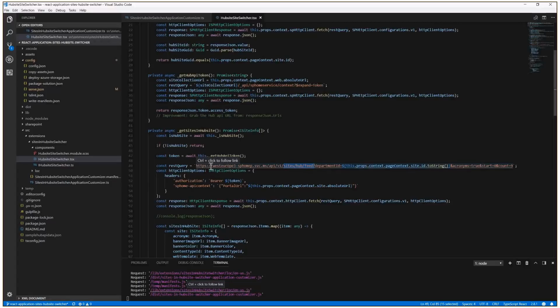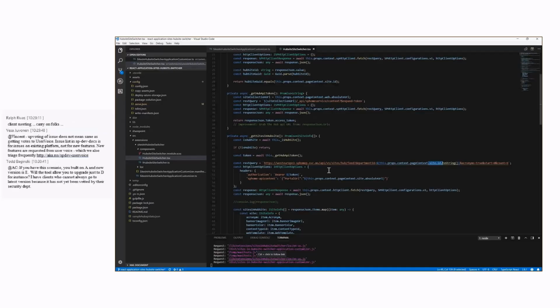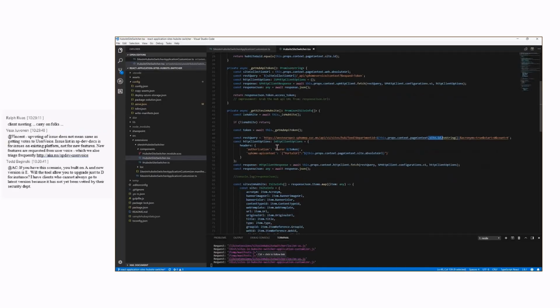In this case, I'm just hard coding the URL, but as I showed you before, we can get this value also from the previous API. So in the departmentId, we are sending the site ID from the context. This is going to give us all the sites inside the hub site.